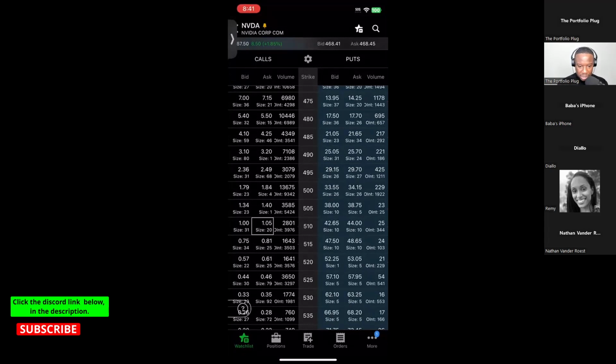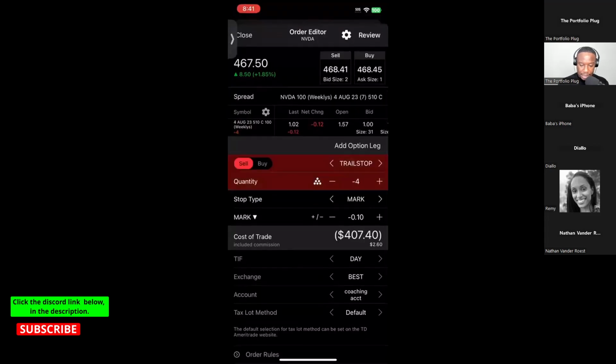you see where it says positions, you go to positions. There's nothing open now, and this is a coaching account. But say if you want to trade, it would show a trade there, but it's nothing now because the market is closed and we're not in anything. But you tap in a position and you click on whatever open position that you have. And when you click on it, it would show up like this. This is what it would look like.